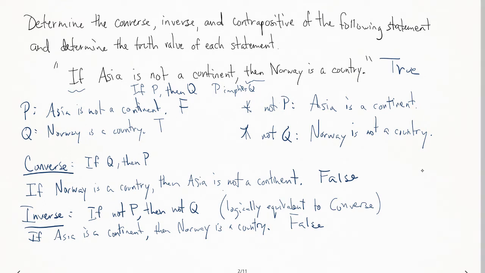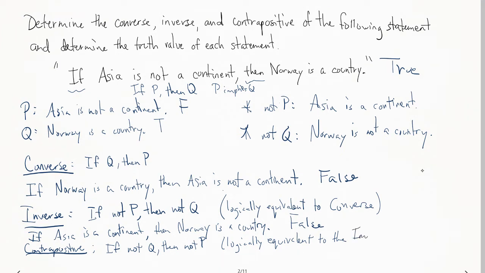Okay, so now we have one last one here, a contrapositive. And hopefully you have enough room for you to see it on the screen. So with a contrapositive, you kind of switch the order here. It goes if not Q, then not P. And with the contrapositive, I know it seems counterintuitive, but this is logically equivalent to the implication. So the original implication was true, so we know that this has to be true.